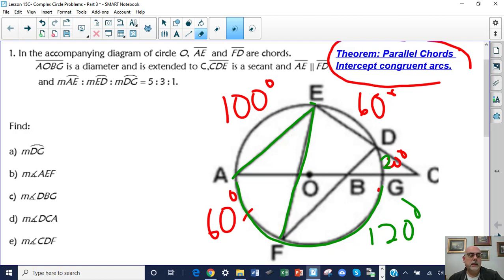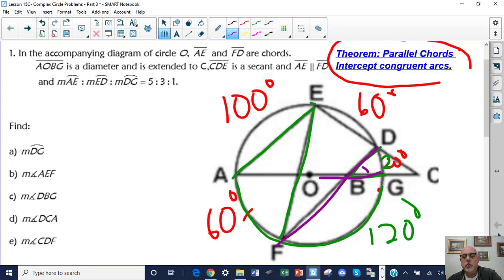So as we go through, angle DBG, well, if I look at that, we have a different color here. This angle here is formed by two chords intersecting inside the circle. Okay? So we'll find that angle. Well, this one here, I just put the purple dot. They're vertical angles. They're congruent. So you take the 60 and the 20, you add them together this time, divide by 2, and there's the measure of that angle. Okay? So keep that in mind. Every time you start looking at these, how's the angle formed?